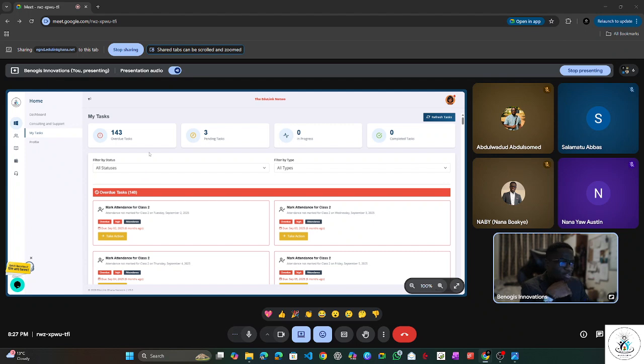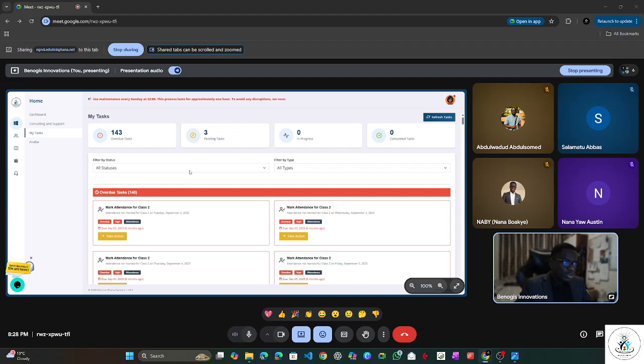So if I go to my task, now you can see it opens all the tasks I have to do here. I have 143 tasks to do. That's a lot, and these are pending tasks I need to complete, and these are in progress and completed tasks. So what are overdue tasks? By the name, overdue means it has passed, you've not done it yet. Pending means it's not passed, but you have to get it done. So task for the particular day, or task for a particular time that has not yet passed, but the current day falls within that task time frame. And in progress means you are doing it. Completed means you've done it.